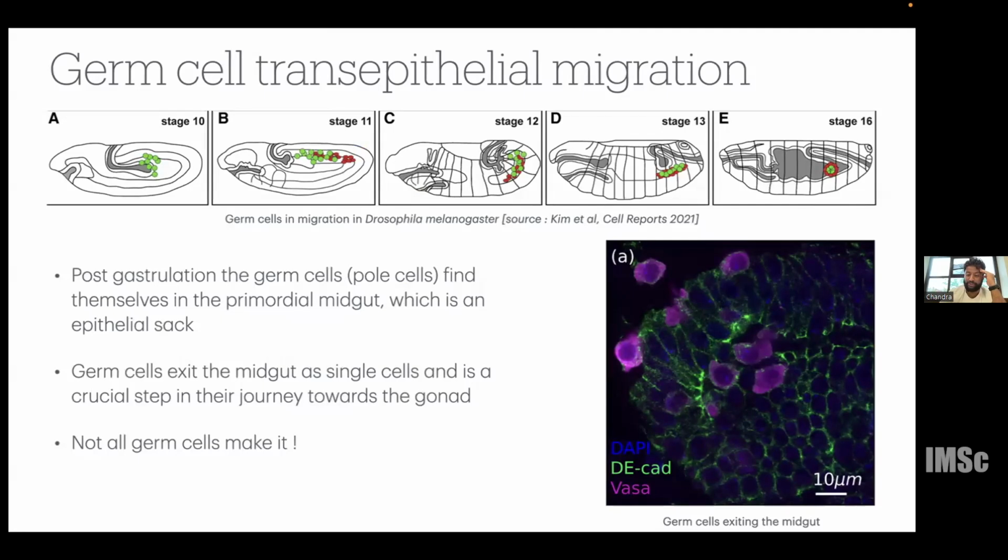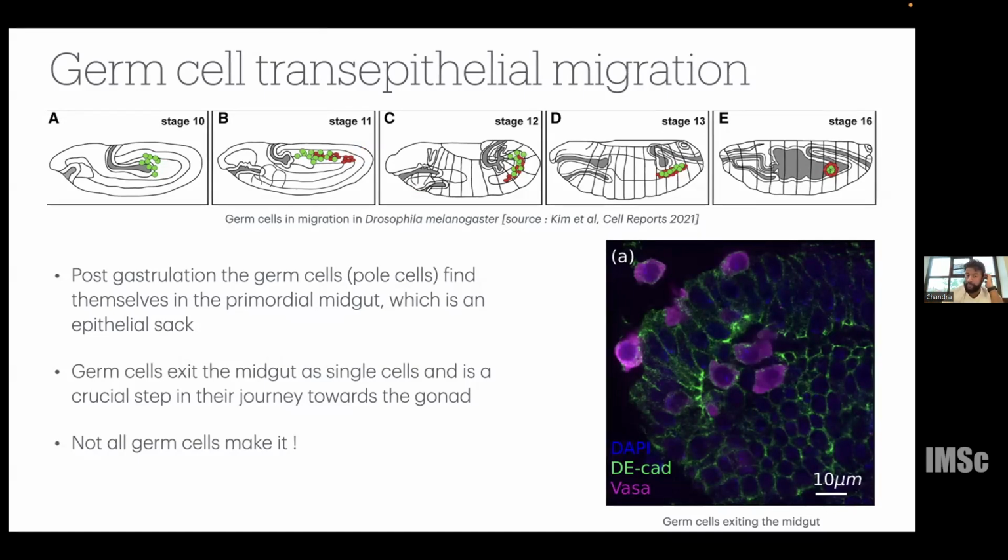What I want to show in the figure below is the lumen of the midgut, which is the gap inside the sac, and the bunch of germ cells that are exiting. Right next to the label A and so on, these are the germ cells that have already come out, and then there are a bunch of cells that are stuck inside.